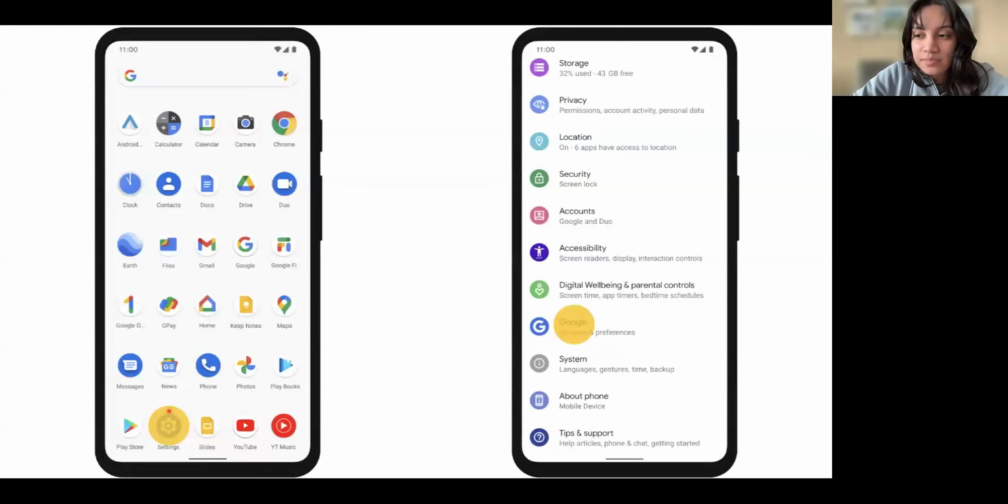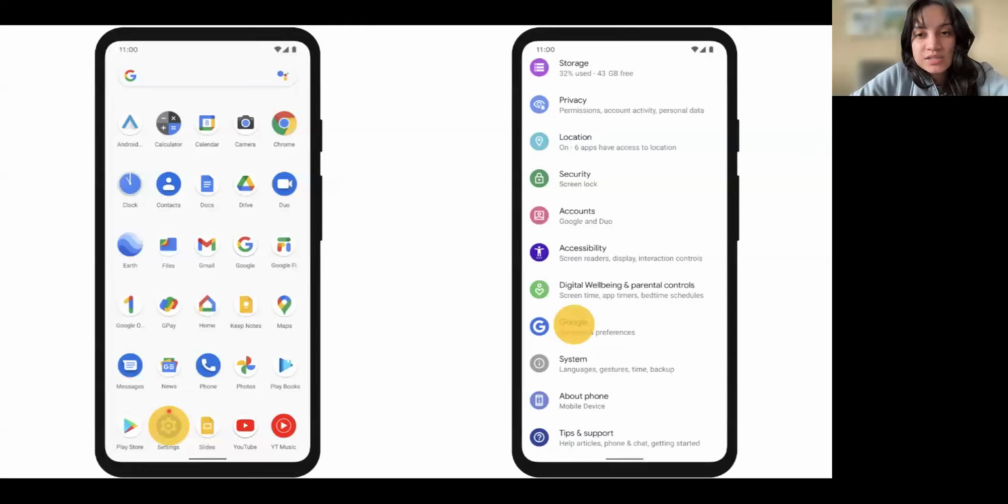In the settings app, once we're there, we want to scroll down and find Google. And once again, this will be on an Android phone. So if you have an iPhone and you're trying to find this, you won't get this on your screen.